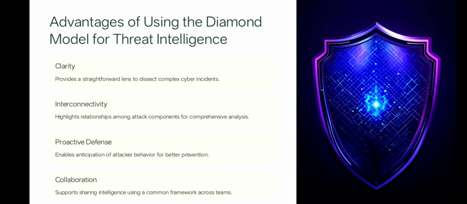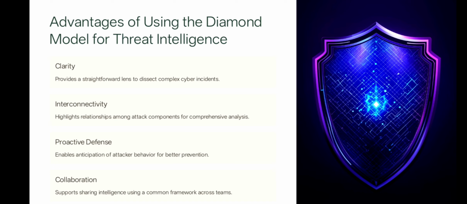1. Relational intelligence mapping. Unlike many models that focus solely on individual data points or stages of an attack, like the kill chain, the Diamond model emphasizes relationships between entities. This relational approach enables contextual analysis of how capabilities are deployed by specific adversaries through infrastructure to affect victims. Detection of patterns in adversary behavior and infrastructure reuse. Theory insight. This aligns with the relational model of intelligence, where value comes not just from entities but from understanding their interactions.